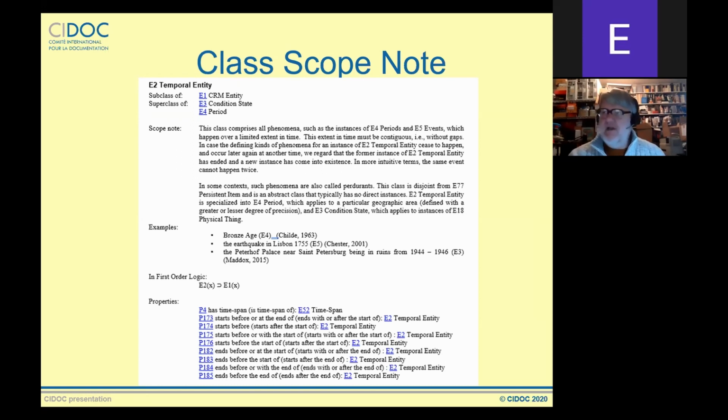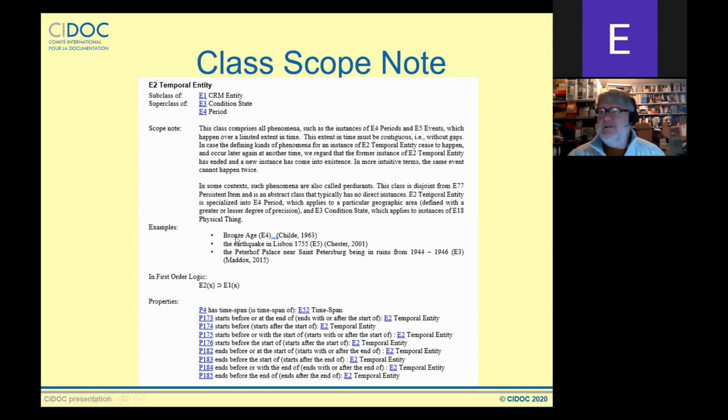Then we have a scope note, which is a text which allows us to explain to other people what it is that we mean by the concept of E2 temporal entity. So this is a description of what the class is, what it's intended to be. And you can see that below that, there are some examples. And the examples are showing us that they are from subclasses.